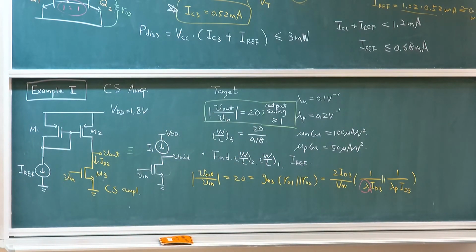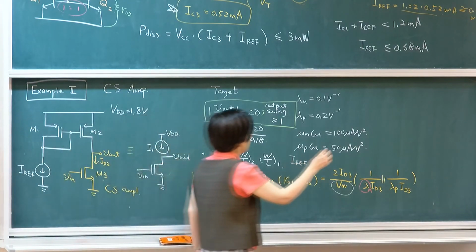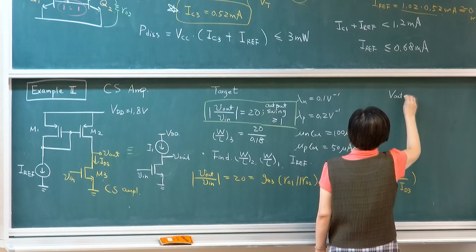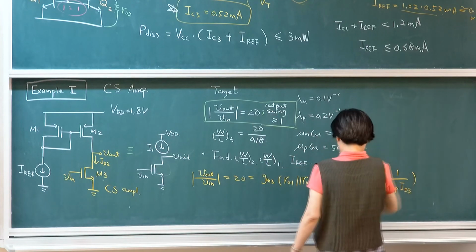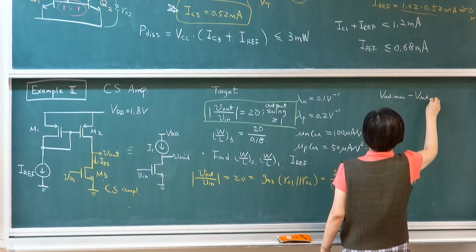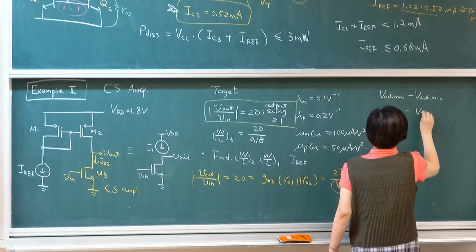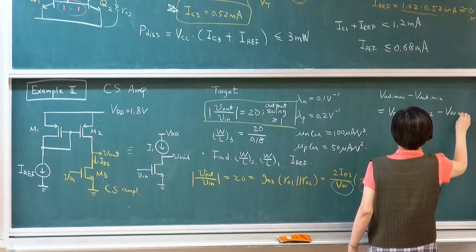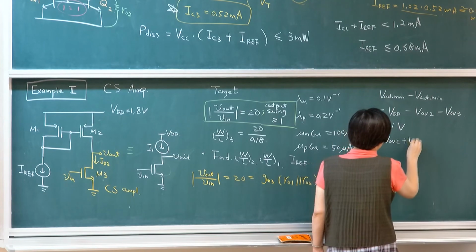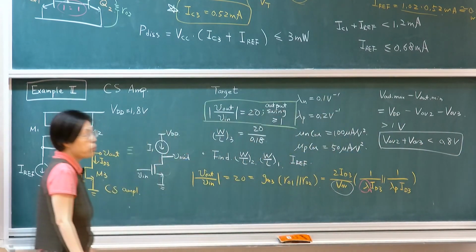Okay? So if output swing is larger than 1, it will then cast a constraint on our overdrive. So let's say I'm having an output swing of larger than 1. Your output swing, I should say, VL max minus VL min, should be determined by VDD. You have an overdrive on top, so that's minus VOV2, minus VOV3. So this needs to be larger than 1 volt. That is to say, VOV2 plus VOV3 should be smaller than 0.8 volt. Right? Because my supply voltage is only 1.8 volt. Okay?